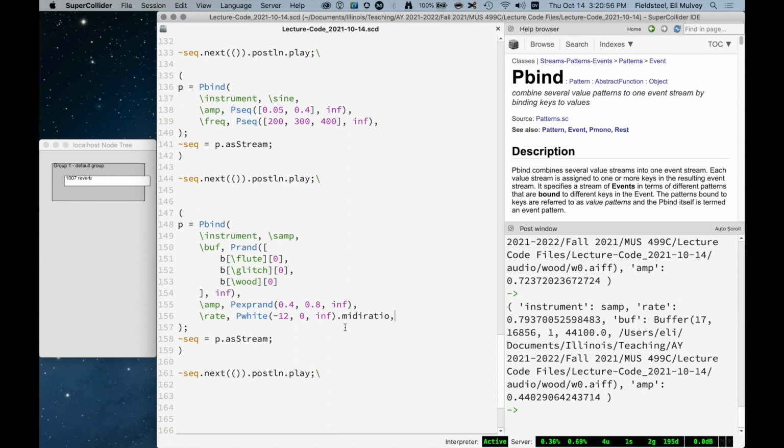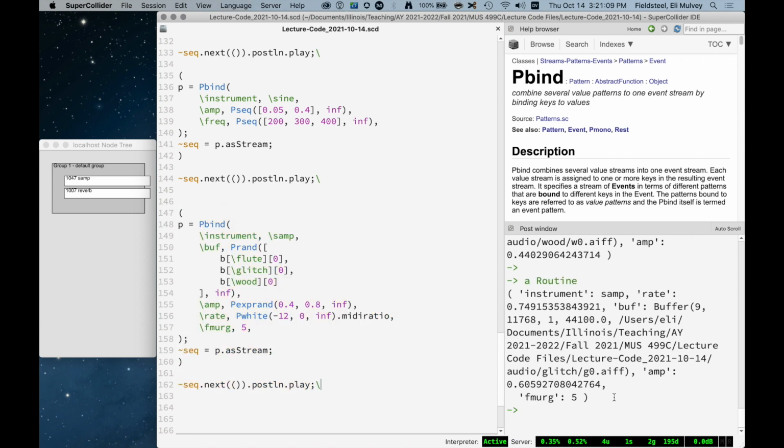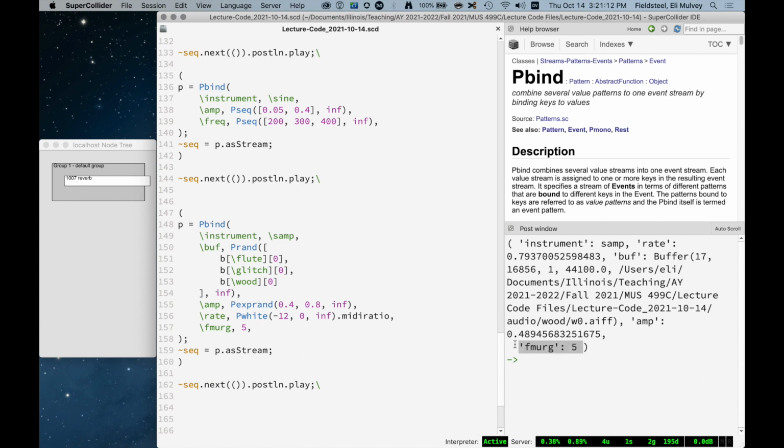And I want to emphasize that extra stuff here, like a key called fmerg, will get passed into the event, but this particular key has no meaning. It's basically an extraneous piece of data in the event, which does not have any inherent meaning to the event or to the synth-def. So it's just simply present, but has no influence on the sound. So it's sort of the user's responsibility to use keys which are meaningful and do the things you want to do.